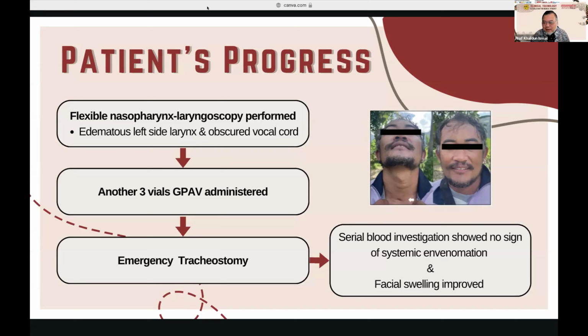Maybe JD, in an emergency situation, how do you differentiate when the snake is not there? Luckily, in this case we have the species, but what if the patient comes with no specimen to identify? I think Dr. Paul already mentioned how we would differentiate between non-venomous and venomous bites. Of course, we would rather look into systemic signs of envenomation, the syndromic approach. So your observation in this case is actually crucial in determining which is venomous and which is not.